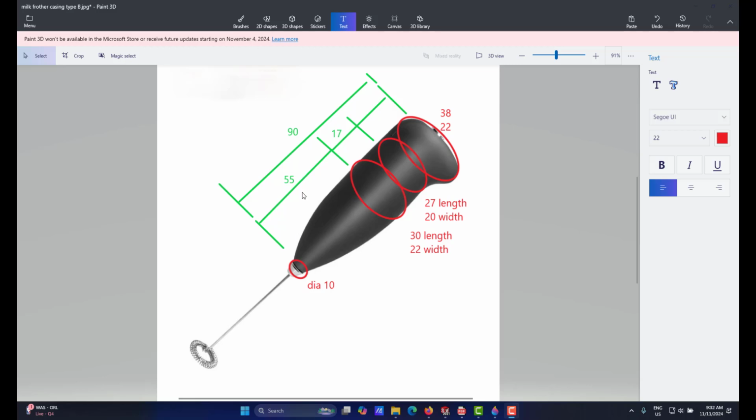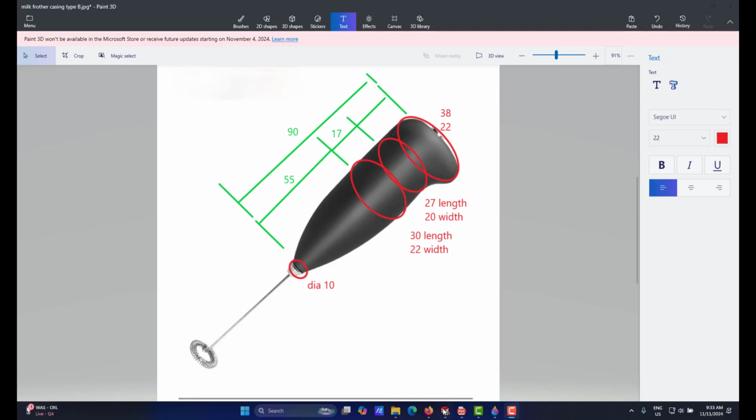I estimate the level about 55 units from the second plane to put my first ellipse, another 17 level of the plane for me to put the middle ellipse, which is the smaller one. And the bigger ellipse is at the end of the total length of this casing, which is 90.